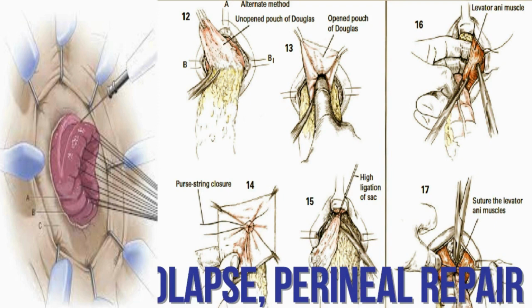If the obliteration cannot be done satisfactorily, it may be judicious to obliterate the pouch of Douglas by a transabdominal approach as part of a plan for a second stage or a two-stage procedure. After the peritoneum has been closed, the redundant peritoneum is amputated, and additional sutures are taken to control bleeding and reinforce the pouch of Douglas, figure 15.